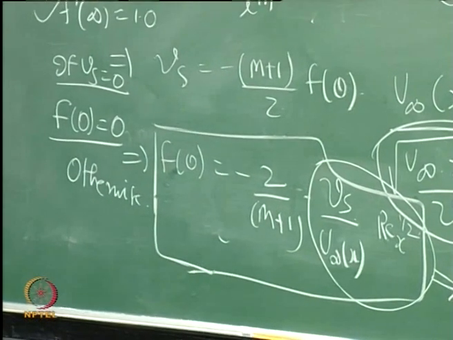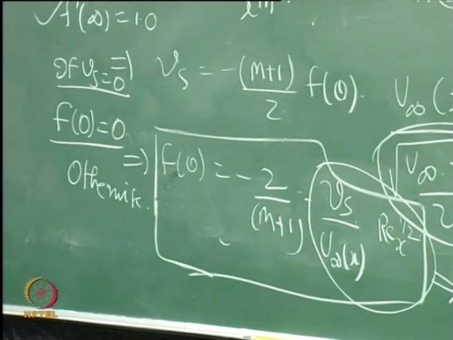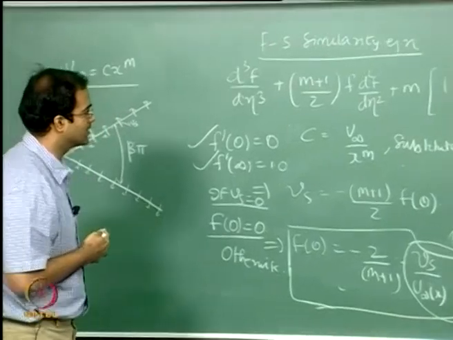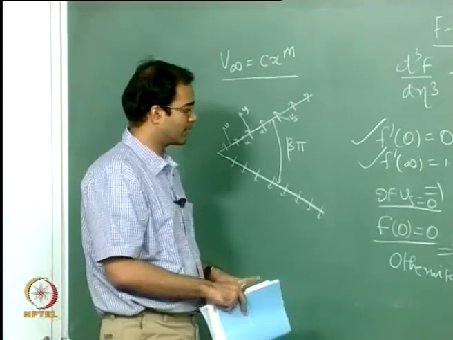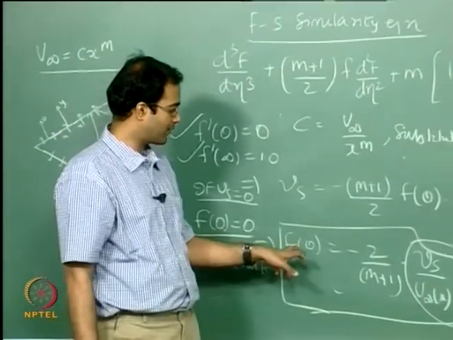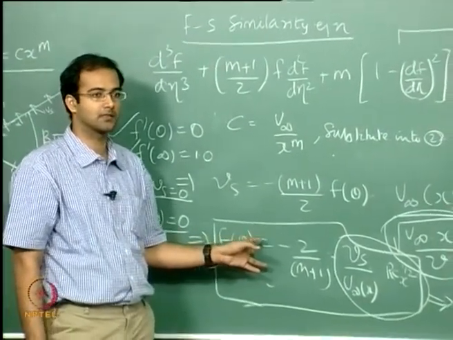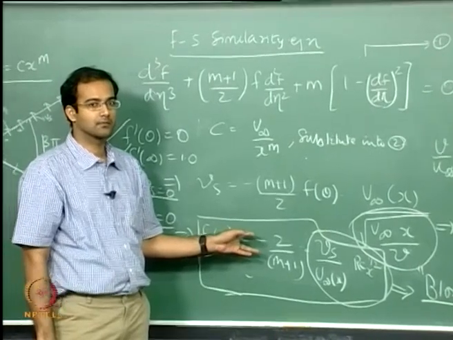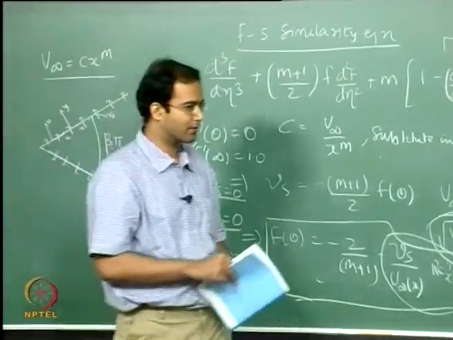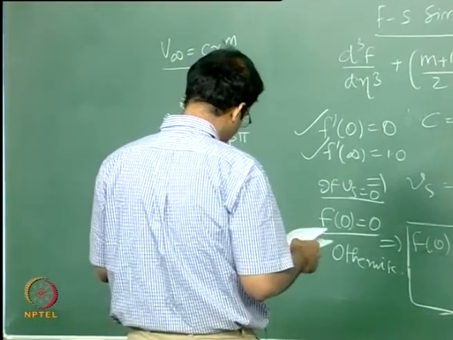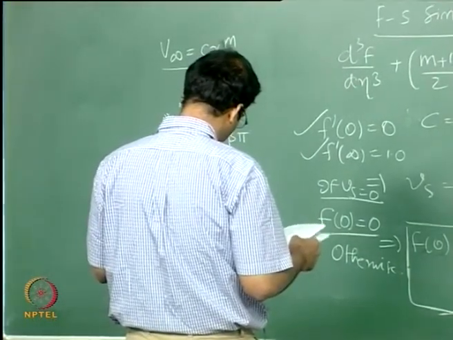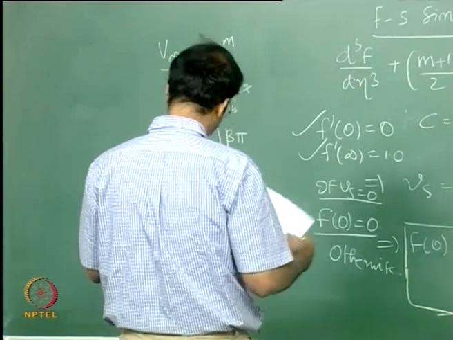Okay, so the same procedure that you used to solve the other similarity equation, the shooting method, exactly the same way you do it. Only thing is now you have a value of f of 0 which is some constant value instead of 0. Okay, so that is the only difference. If you want me to summarize the shooting method equations, probably I will do that again.